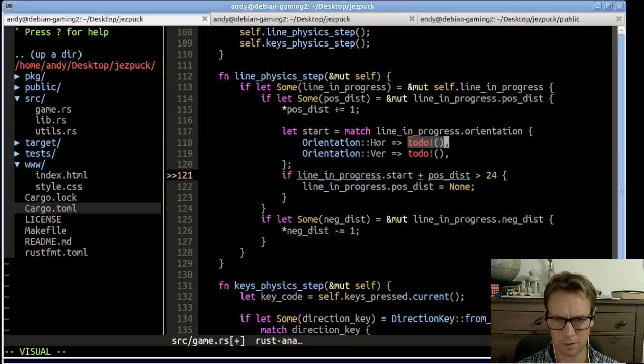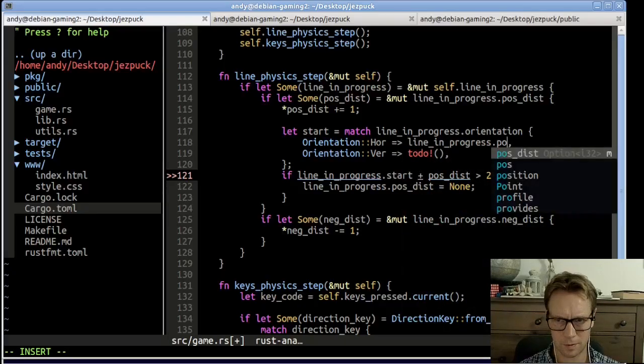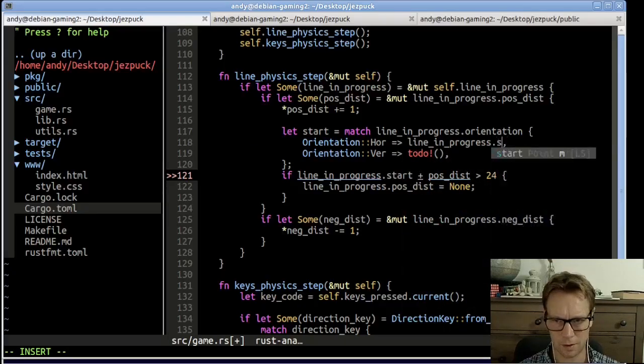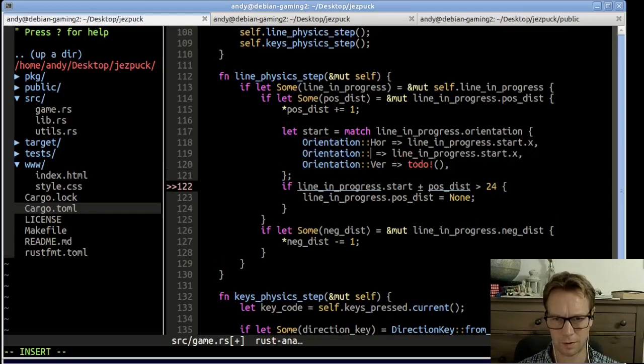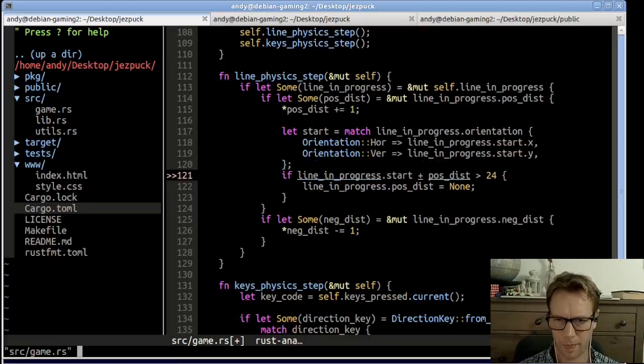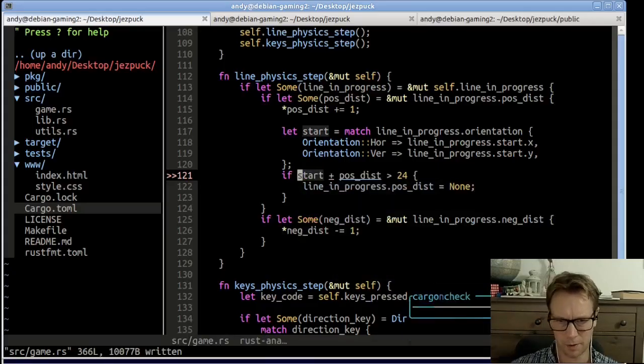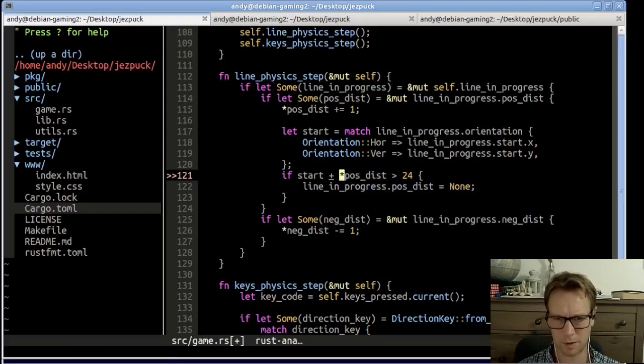If it's vertical, the start will be the X position, start X. If it's vertical, start Y. Now this should be just this new start that we made. What is start? Start is 932, pos dist is a reference to 932.